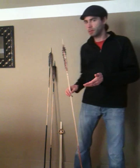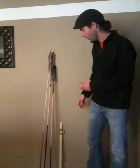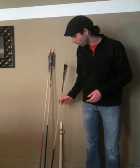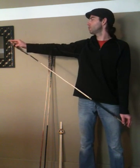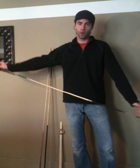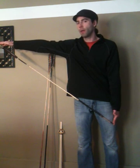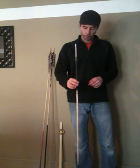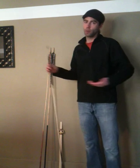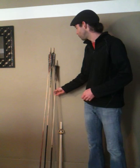Obviously there's wiggle room in these dimensions, but this is just simply the way that I do it. Those darts work very well and throw very well for me. Another type of dart that I like to use is the very short type. These ones are a little more tricky — you have to be extraordinarily careful with your form to throw them well. Their entire overall length is 55 inches, but that includes the length of the foreshaft. These will generally only throw well for shorter distances than the larger darts.